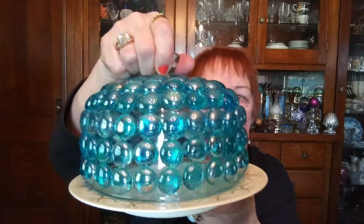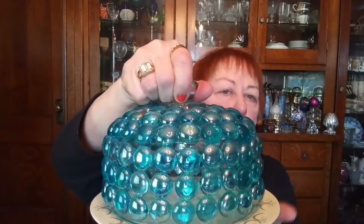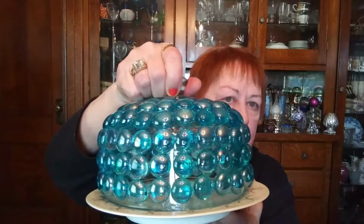Okay. And the last thing I have with the gemstones is I took a cheese dome and I covered it with the glass gems. You can see inside. And then I found at the thrift store this pretty little plate, and it has, sorry about that, it has the exact same color blue as the dome lid, and it fits perfectly. So a nice, beautiful way to present a dessert of some kind.